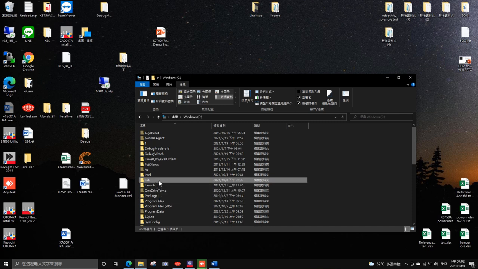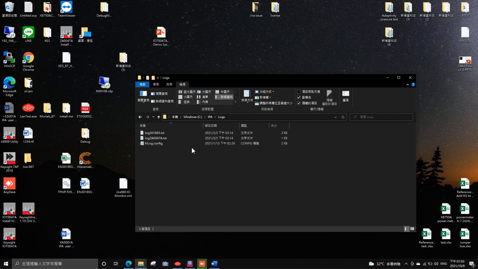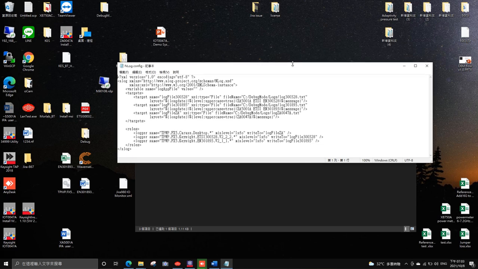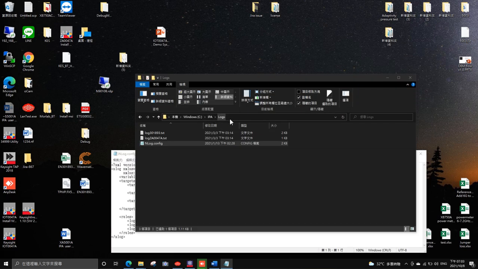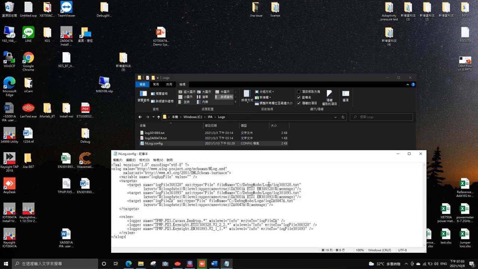Then go to the IPA here, then we go to the log here. A very important thing is that we are using this folder to do the communication with the software. Because now we changed to the IPA, we need to address the IPA.